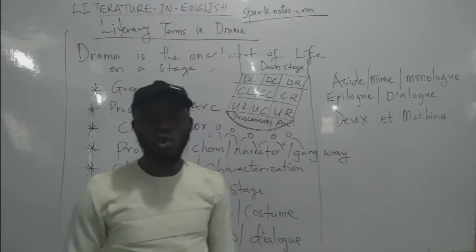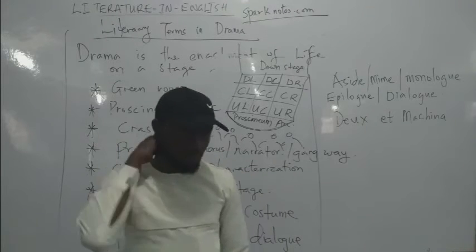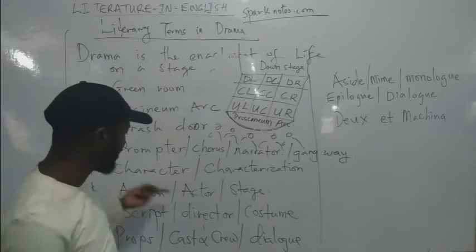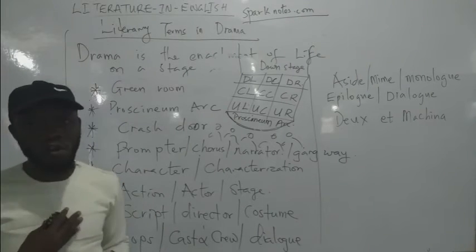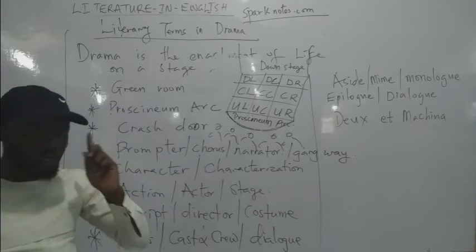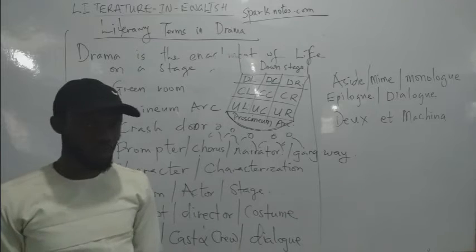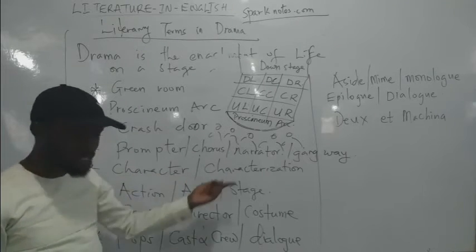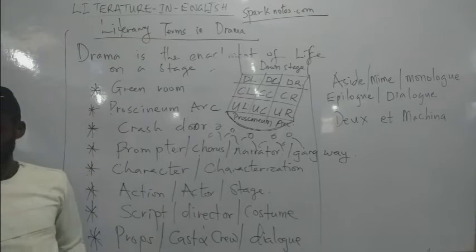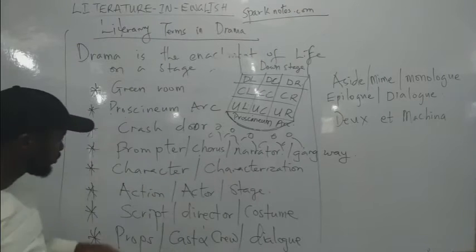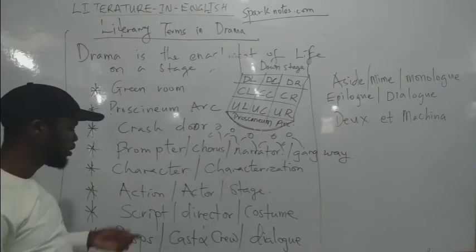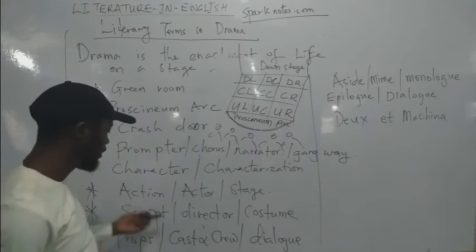Character refers to the role played by each person. If I'm playing the role of a chief, that is my character. The role someone plays in the story is their character. Note the difference: 'character' in everyday life refers to a person's behavior, while 'character' in literature refers to a person in a story. Action is a series of activities or movements following a storyline that tells us the story. An actor is the person that participates or plays a role in a story.